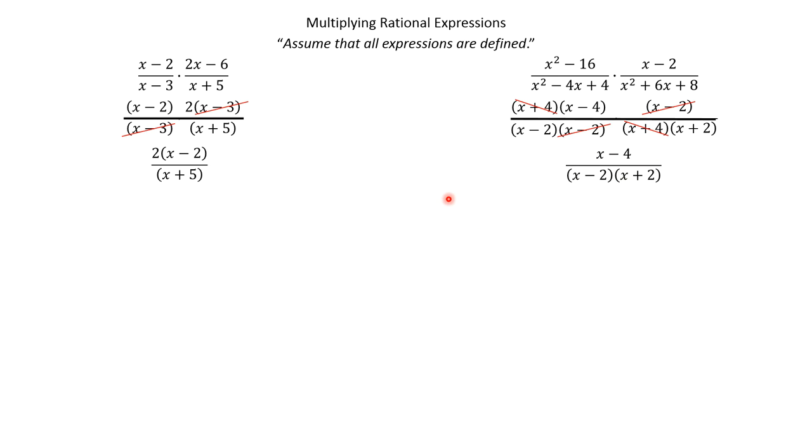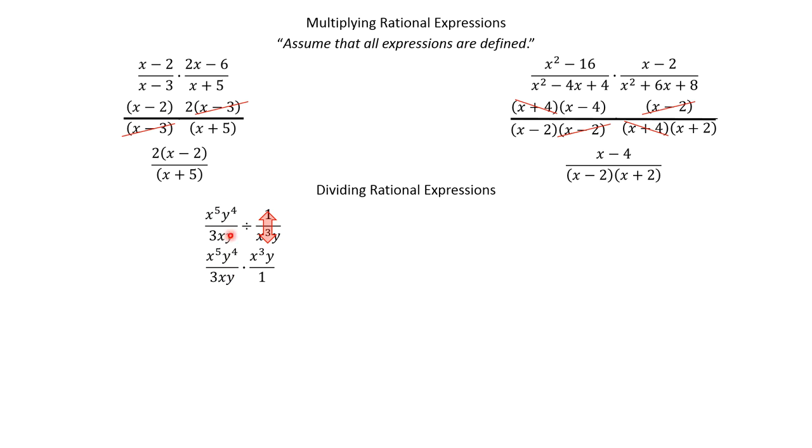So that's multiplying. Really, it's just simplifying. We just have to extend the fraction bar. Other than that, it is just simplifying. Division is basically the same as multiplication. And remember, the division will also have the assumption that all expressions are defined, so we don't have to worry about that. But how do we divide? To divide fractions, we take the one after the division sign. We're going to flip it upside down and multiply.